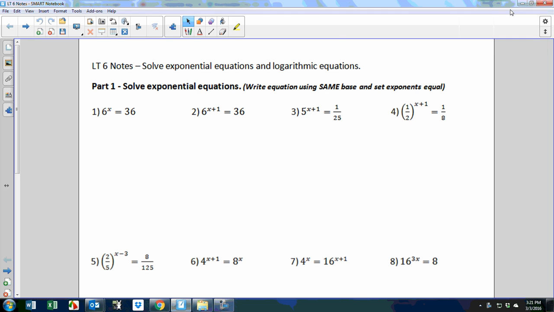All right, target 6 notes. I realize, and when I teach this in class, I definitely put some things on the board talking about the concept of being able to do things in your head. So I realize that when you're doing these notes, target 6, you're going to be able to do a lot of this in your head. But I encourage you to listen carefully and try to practice the steps to solve it, because there will be some eventually that you can't do in your head. But I don't require that you show work when you can do them in your head. So keep that in mind as we work through these.